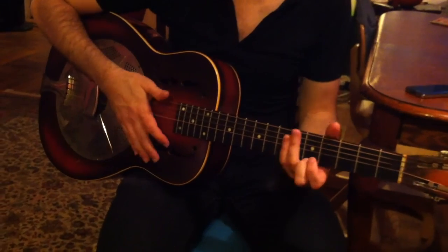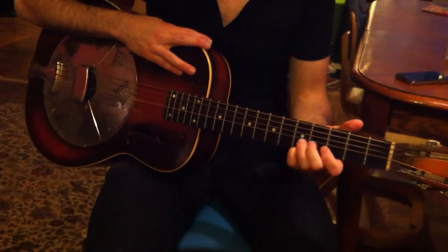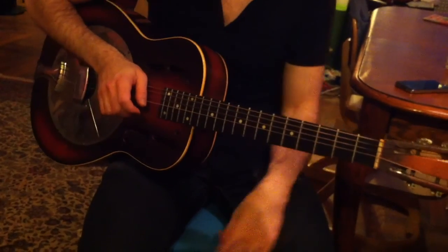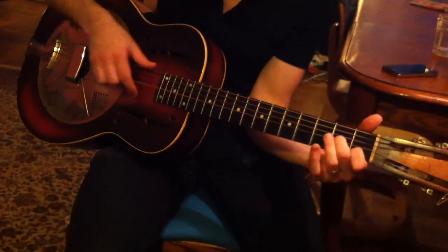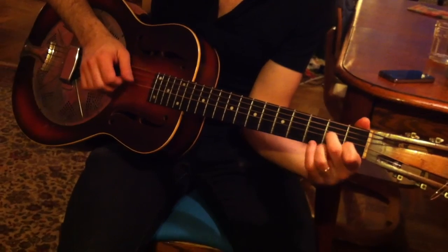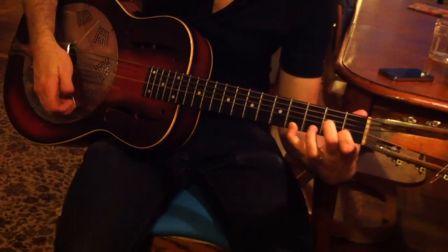Pretty straightforward, isn't it? Yeah, I mean there are variations you can do on it. For instance, the melody is 1, 2, 3, 1, 2, 3, 1, 2, 3, 1. Then you play the melody across this D7 chord shape, which in open G tuning you don't need to use the top string. You can do this to make a D7 as well.